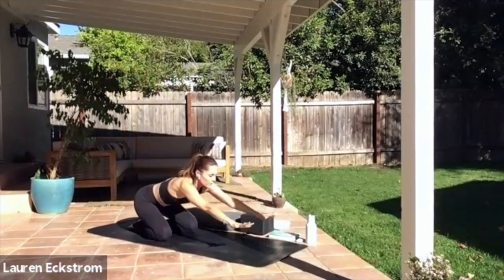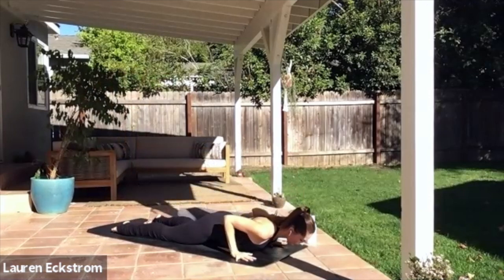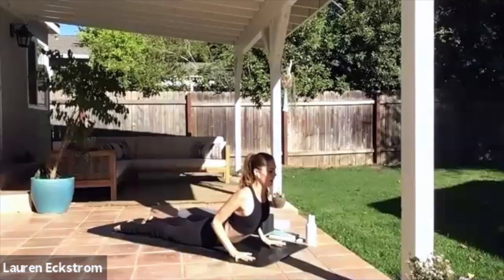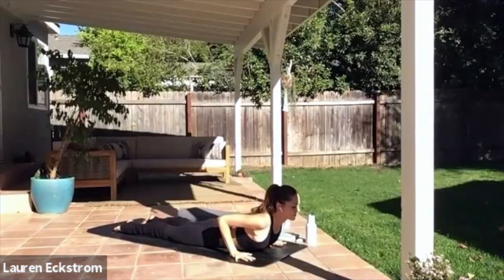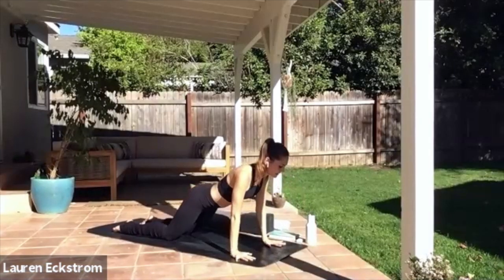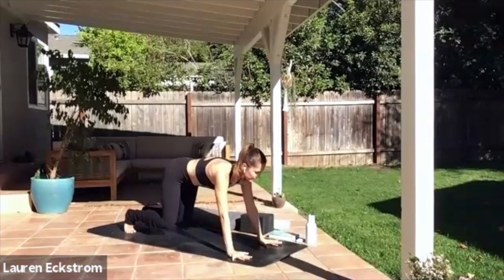Exhale, turn the palms forward, snake the belly down, resting on the mat. Inhale, cobra, elbows hug in, drag the heart ahead. Exhale, feel yourself get longer as you rest to the mat. Inhale as you press to the knees. Exhale as you press to down dog.